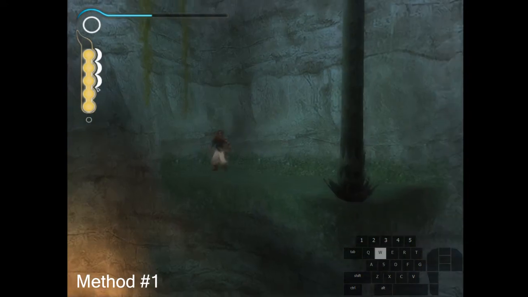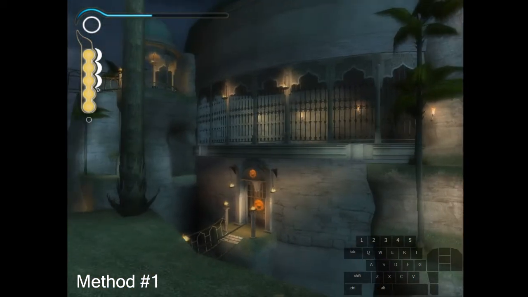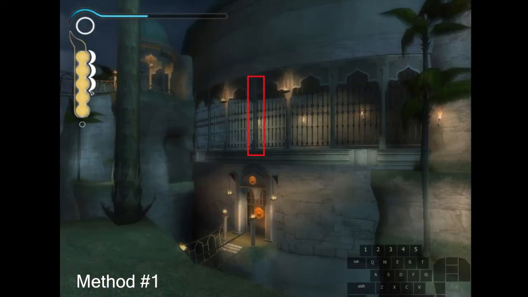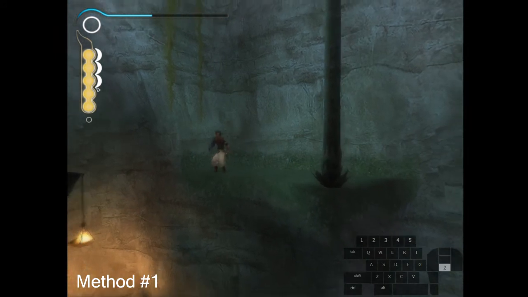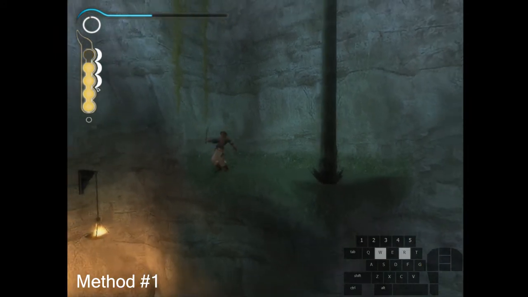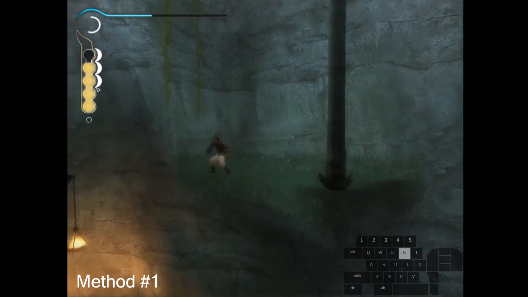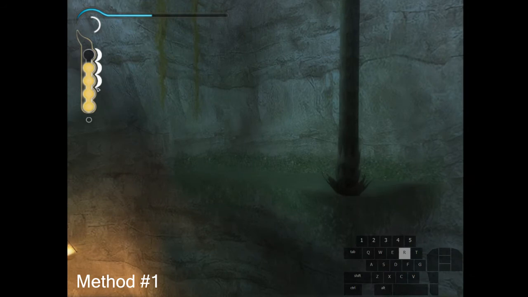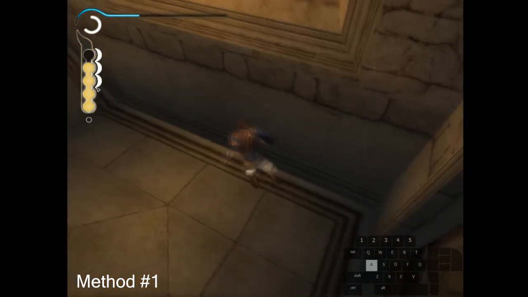So right after you pick up the sand cloud, just run into this corner. Sometimes the camera can glitch out like this, that's not a big problem. Just run into the corner, aim for this pillar, then do sword slash and a parry. This whole zip is slow rewound. You're gonna land in here.